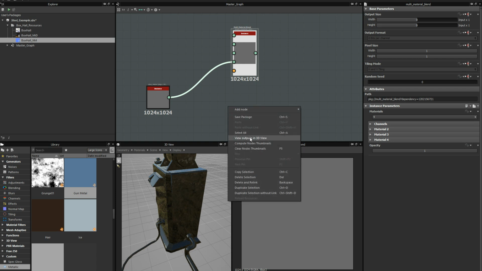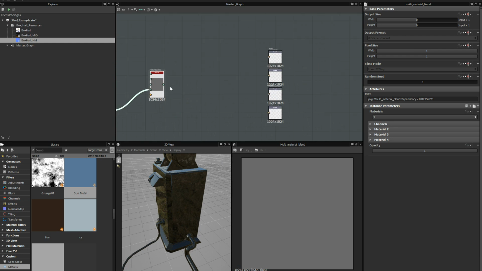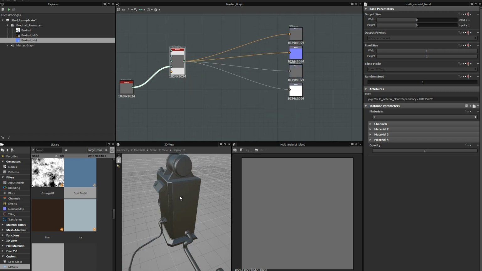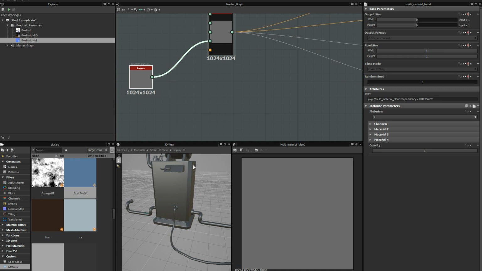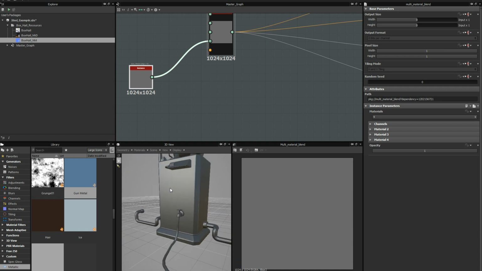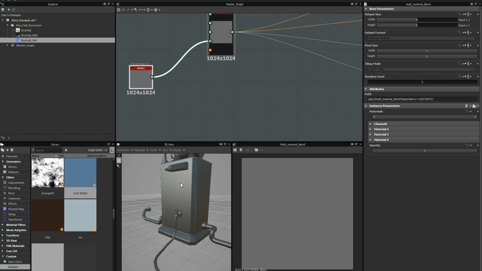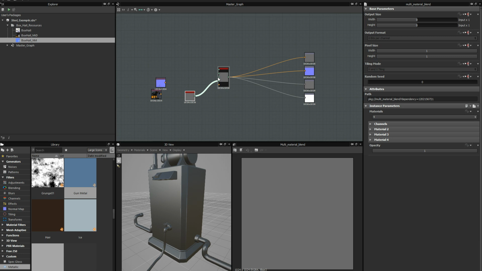So let me right click and choose View Outputs in 3D View. And of course I get nothing because it's not connected. There we go. So now, because I connected my gunmetal into the bottom slot, I have gunmetal all over my object. It's a fairly rough type of metal.